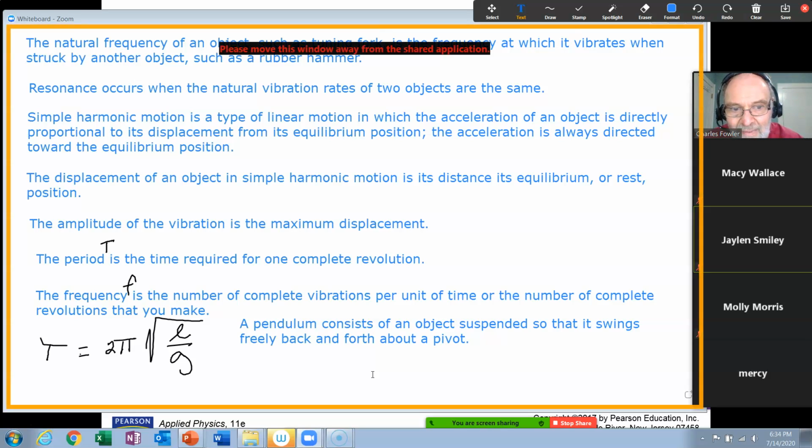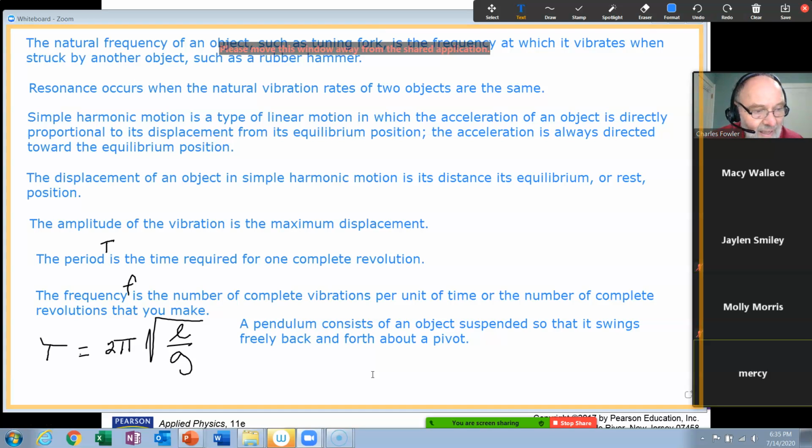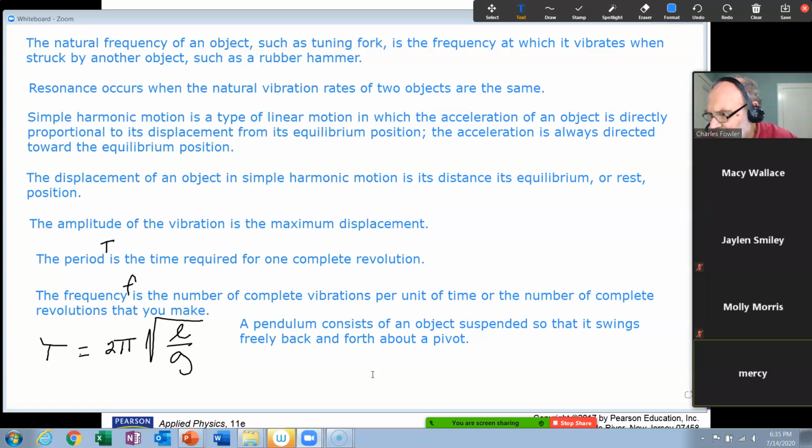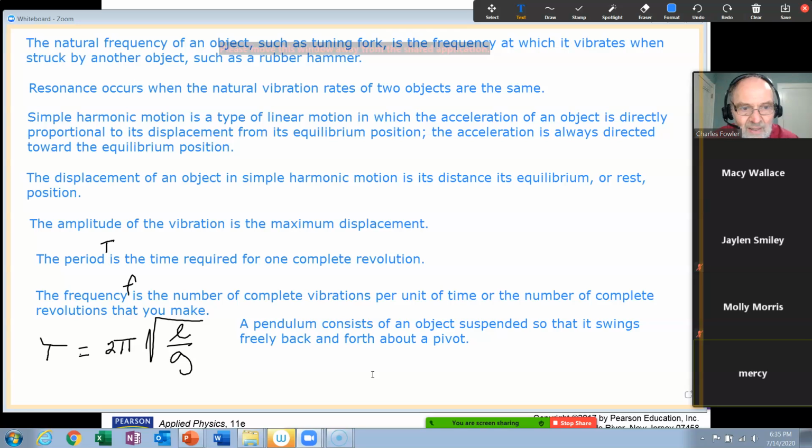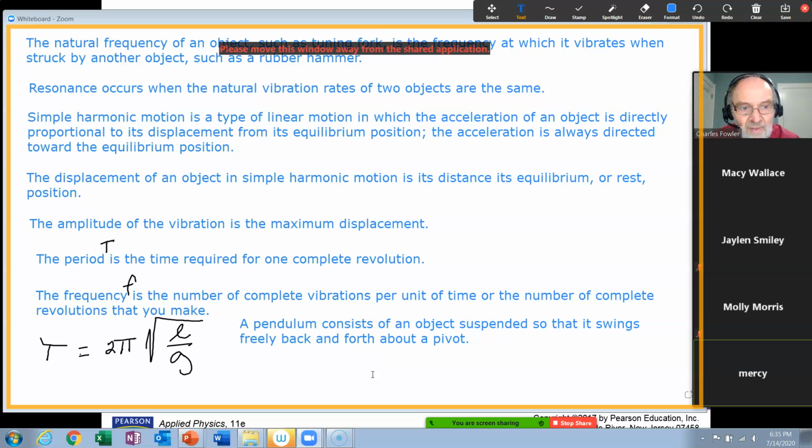Now, I've got a question for you. Do you want me to go on and put the Chapter 16 test out there so you can start working on it even though we don't have that last problem done? Yay or nay? Okay. I will do that. It won't be immediate. I've got to take a little bit of time to get that. I think I already have it prepared, but I've got to find it and get it out there. So I'll put it out there on Blackboard under Messages. And next time, on Thursday, we'll finish Chapter 16 and start Chapter 17.